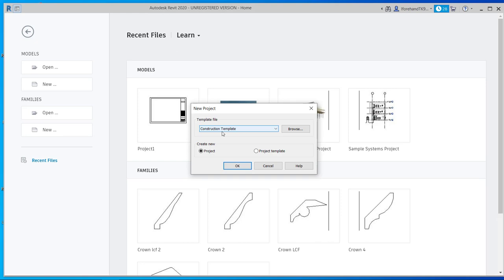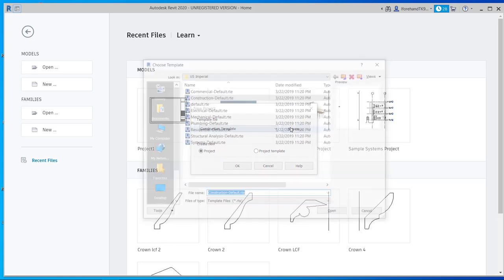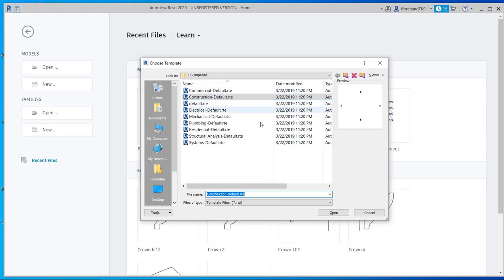So for example, we probably used the architectural template for the Revit house, and all these are other standard templates that are automatically a part of the Revit family. However, I just know personally that the architectural template leaves much to be desired in regards to drawing. So instead, we're going to go over here and browse and pick a different one.